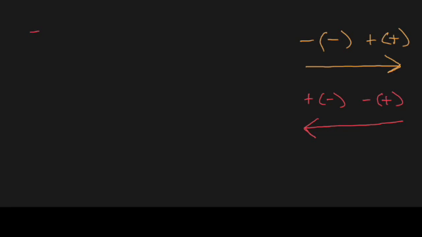If we have a -9, and to that we are going to subtract a +4. So our symbols are opposite, meaning that our integer is going to move left on the number line. So -9 subtract a +4 is going to give us a -13 because we are moving left on the number line.